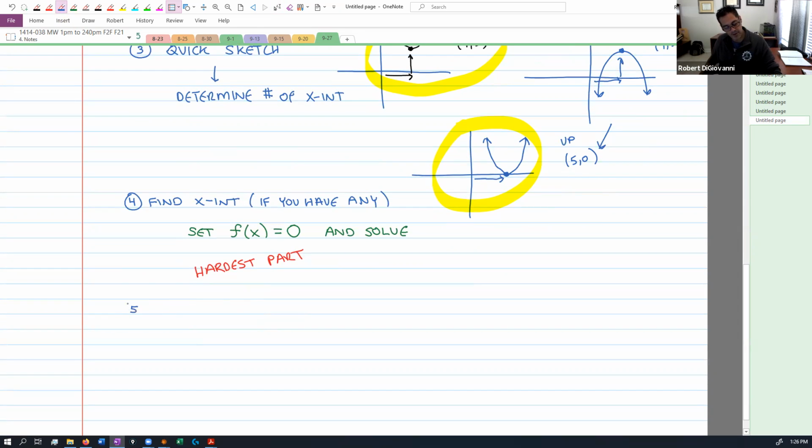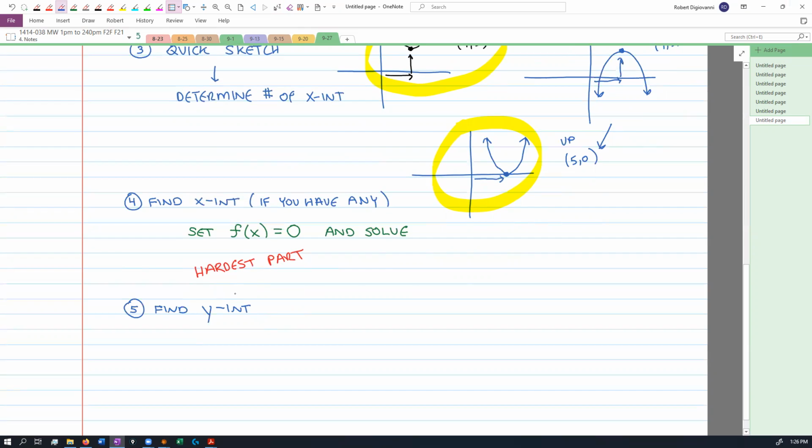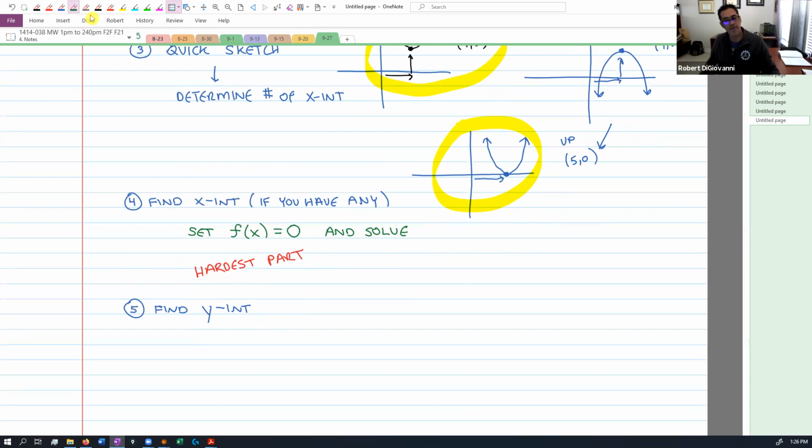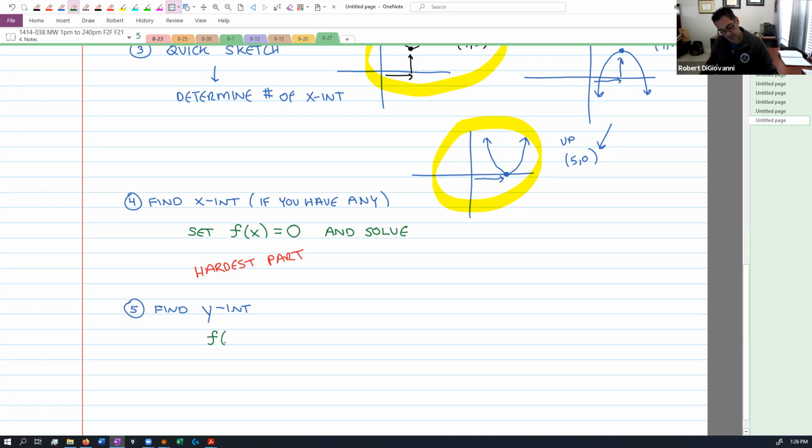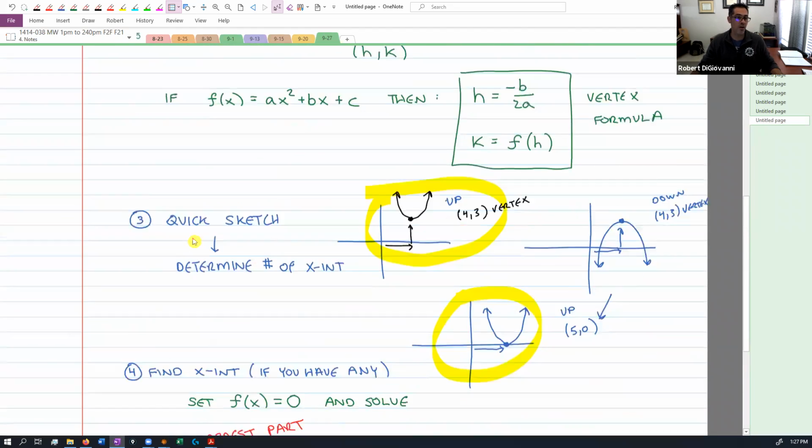The 5th step is to get the Y-intercept. Are we always going to have one? Yes. Okay, so how do we find them? To find the X-intercept, you set the function to 0. How do you find the Y-intercept? Set x equal to 0. In other words, all you have to do is plug 0 into the function. And the answer you get out when you plug 0 in for x is the Y-intercept. The 6th step is to do the sketch. So you basically put all this information together and you draw a final picture.